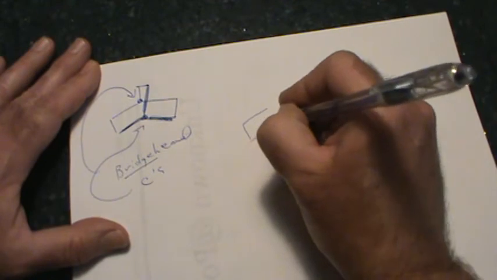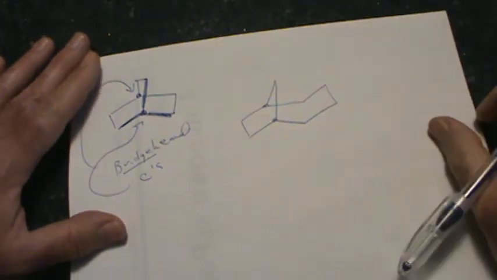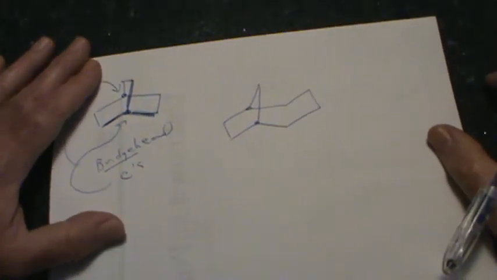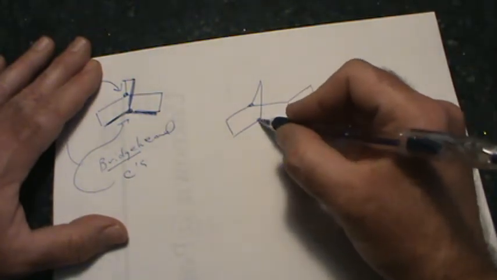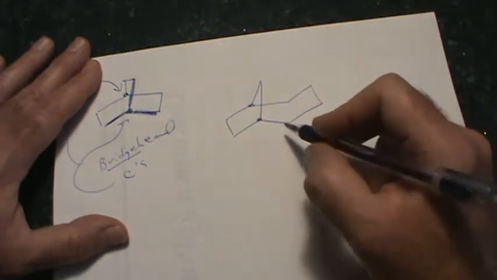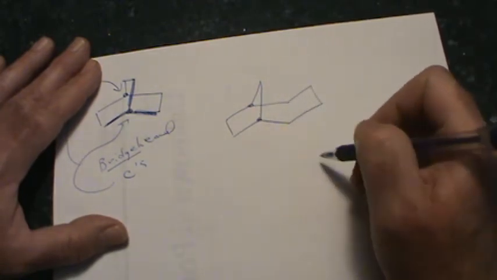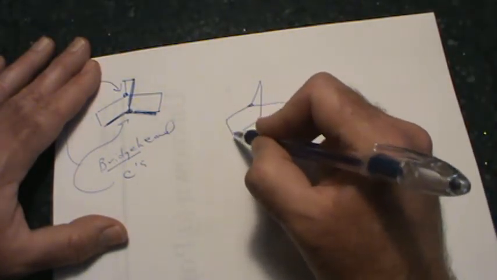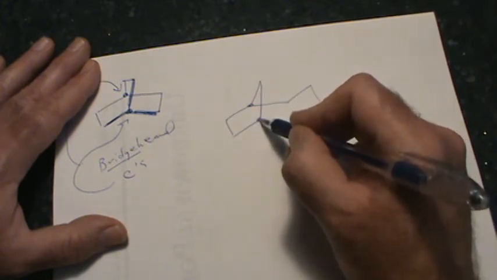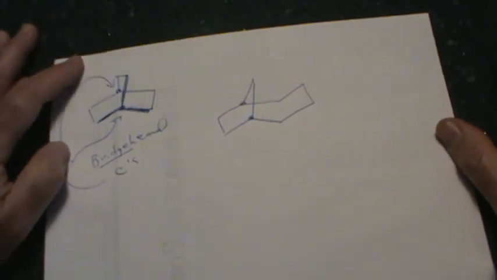It's also possible to draw very different bridged bicyclic systems. I've highlighted once again the bridgehead carbons because those are the 2 carbons that are common to all the rings. Well, let's look at all the different pathways. When we move in this direction, there's a 1, 2, 3, 4 carbon bridge which links the 2 bridgehead carbons. So the length of the bridge, not counting the bridgehead carbons themselves, is 1, 2, 3, 4. Over here, in this direction, the length of the bridge, which connects the 2 bridgehead carbons, is 1, 2. And finally, moving up here in this direction, the length of the bridge, which connects the 2 bridgehead carbons, is only 1 carbon atom. That's another example of a bridged bicyclic system.